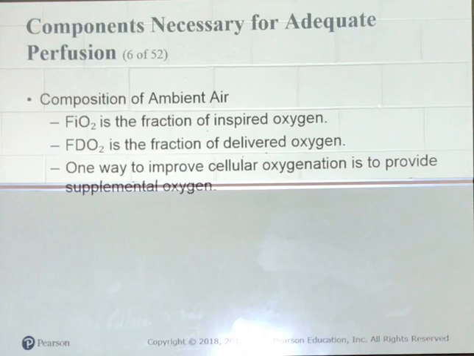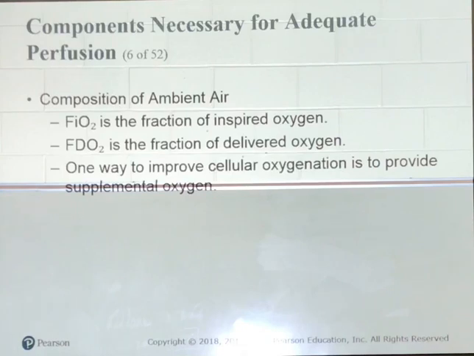and the cells. Okay? If we're getting 21% just standing up, talking to each other, and you slap a non-rebreather on somebody, that's straight pure oxygen. They're going to be getting 100%. Alright? So that's going to be a lot more than just 21%. Okay? The more oxygen they can get in, the more we can feed the cells.